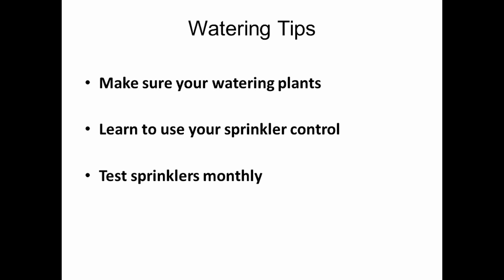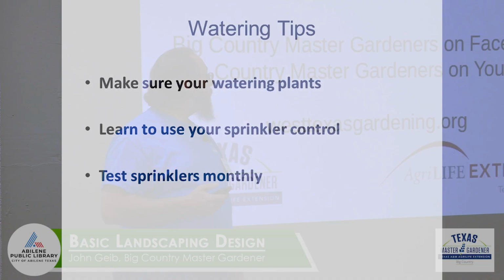Test your sprinkler systems, usually once a month at a minimum. Once a week would be better if possible, or at least if your sprinkler system's set to run today, go out and take a glance at it. If you've got it set early morning where you're not up, when you go out in the morning, make sure there's no big puddles floating around your yard, to see if you've had any sprinkler heads or big leaks. So just keep an eye on things. Make sure you aren't overwatering things.